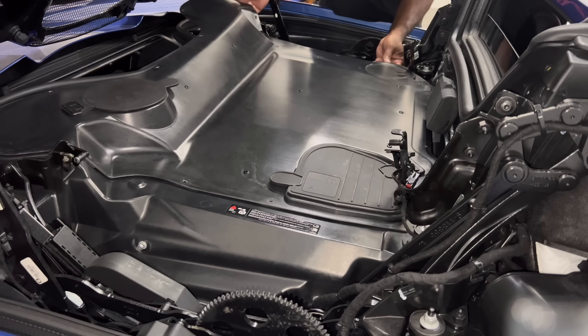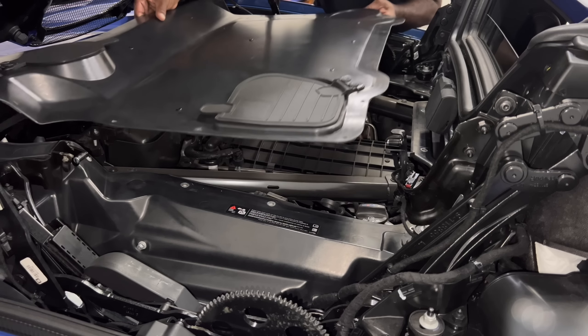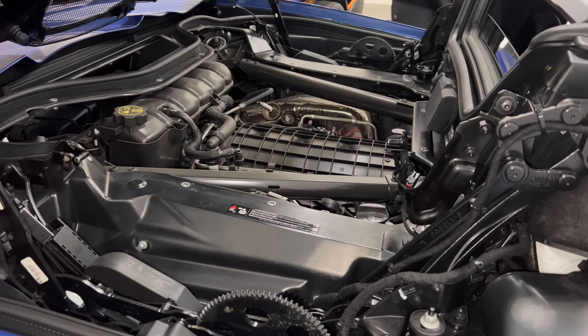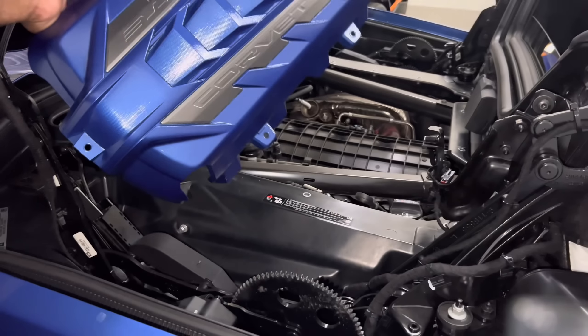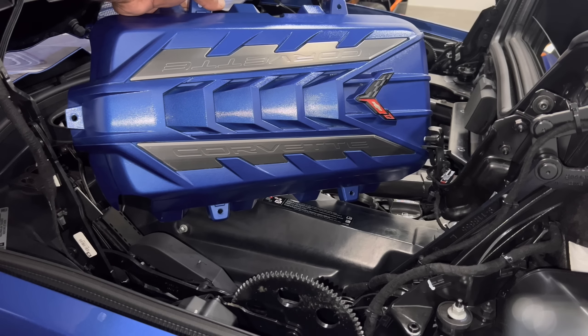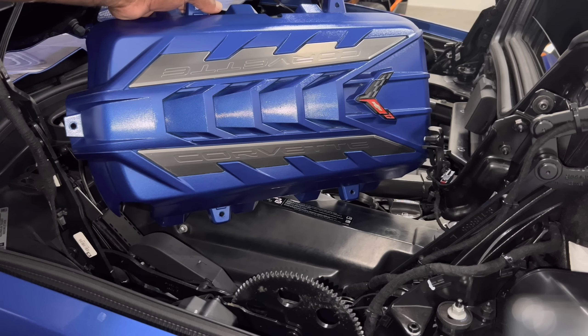Got the cover off. Having owned two other C8s — one coupe, one other HTC — I know there was no actual cover over the engine. So we're going to clean the engine up. We bought this here off of eBay, already painted. This is going to be our cover over our engine. We're going to have the clear glass, hook it all up, and see how she looks.